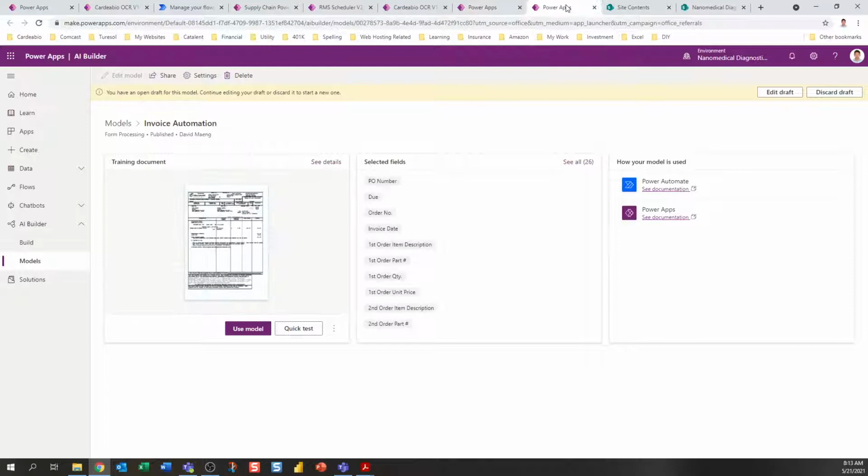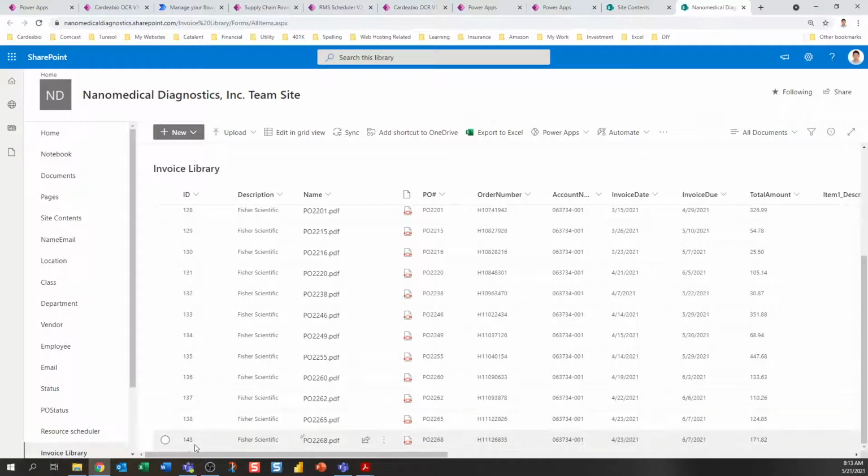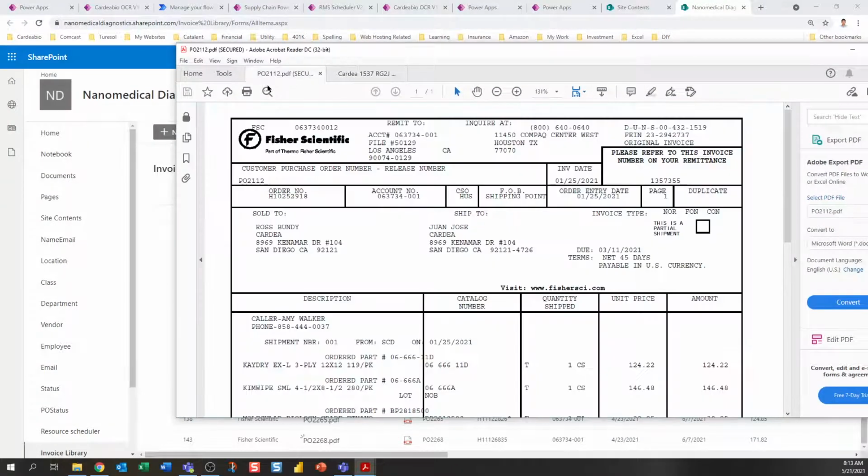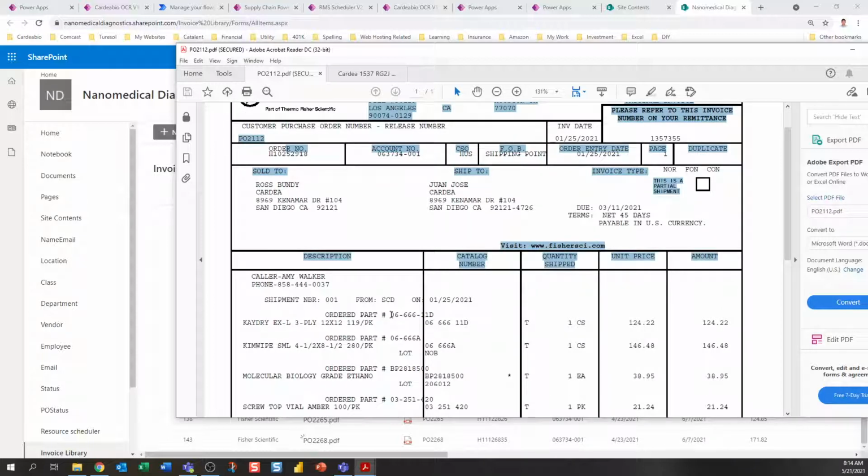It works pretty good with something like this invoice thingy. Oh, now it's ID 143, right? It populated all that information. Basically, what it did, this is a different one, but let's say this is the same PO. It went in there and grabbed the values, because I predefined the order number here, the account number here, the PO number here, and the first item's catalog number, item description, quantity, and price, right? So it will do the thing.